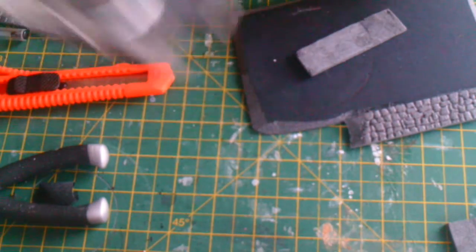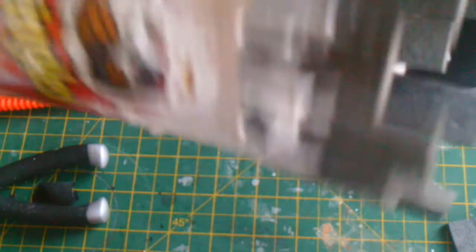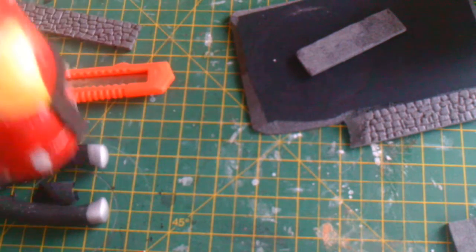To progress the build, I've stuck some filler underneath the crenelations — just to join them to the body of the Pringles tube. I didn't video that because it's a little bit boring, just me smearing filler on it. The filler cost a quid from Poundland. Now what we need to do is pop the tower onto the base using some carpenter's cork in just a moment. First though, we need to capture the dice as they come down from the dice tower, so we need to make some walls to go around the base.